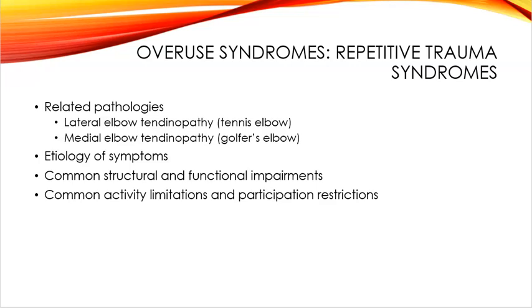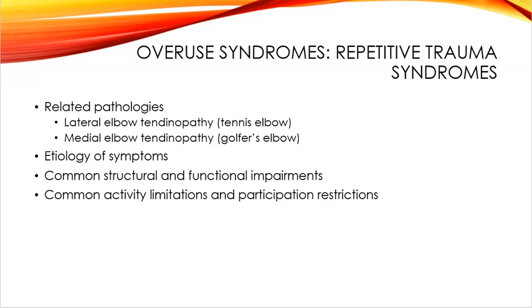So some common impairments of structure and function: gradually increasing pain in the elbow region after excessive activity of the wrist and hand. Pain when the involved muscle is stretched or when it contracts against resistance. Decreased muscle strength and endurance. Decreased grip strength, limited by pain. Proximal weakness of shoulder and scapular musculature. Decreased mobility of the lower cervical and upper thoracic spine. Tenderness with palpation over the lateral and medial epicondyle or tendon origin.